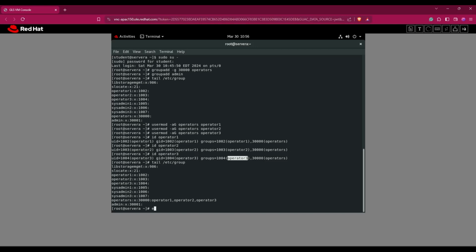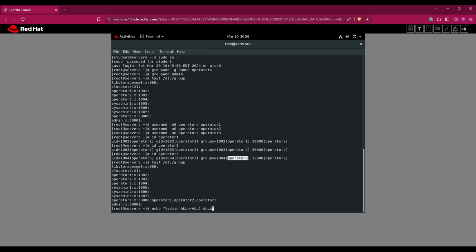So we will use the echo command, and then we will specify the content or configuration that we want to mention in the admin file. So the name of the group with a percentage sign, then ALL=(ALL), then again ALL.